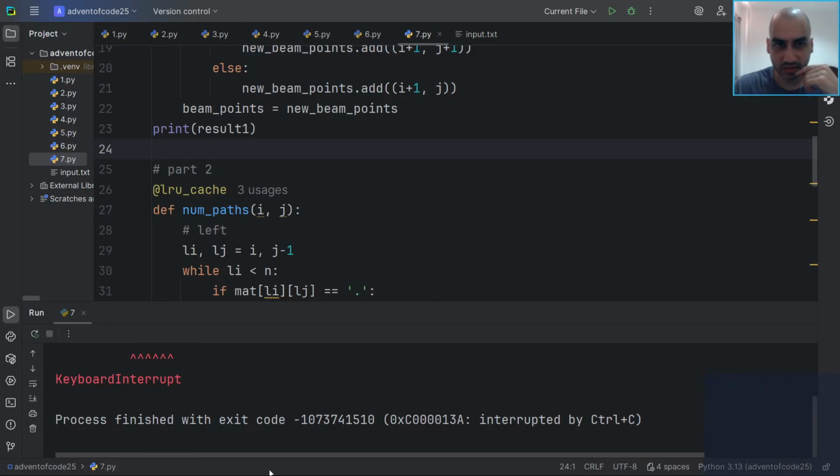Do you not just write like memoize or something? No. Alright, well we can do max size equals none, but I don't remember ever having to write that before.